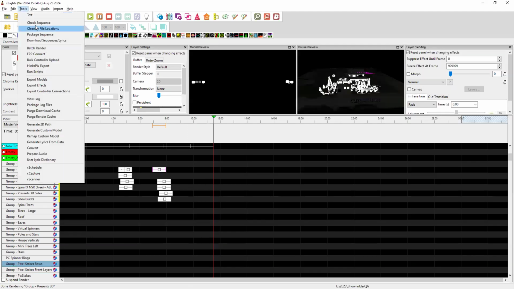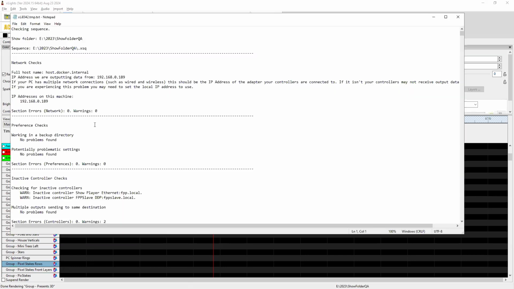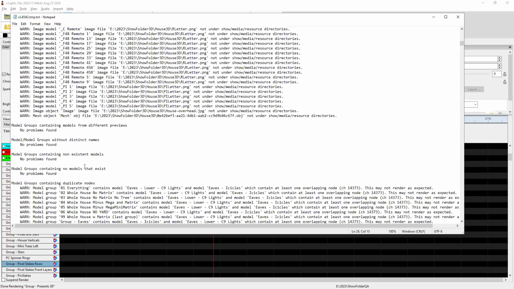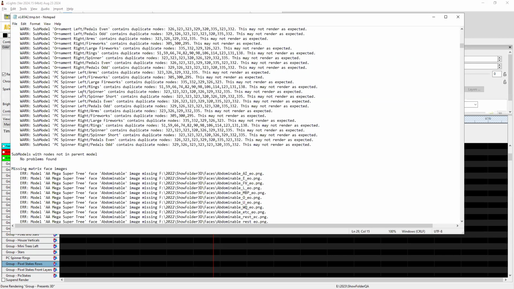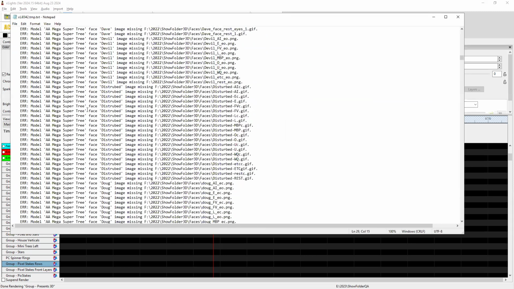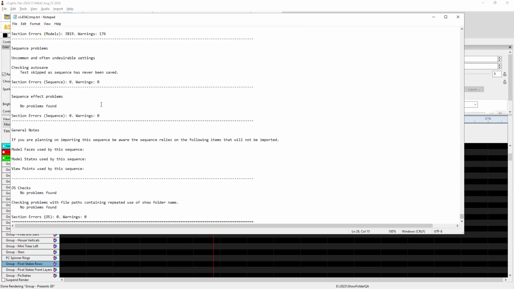Tools check sequence, just a little bit of formatting changes here, hoping it helps some folks out. Basically putting in sections so you can see that there's a section here and you can tell what your errors are. So you have 0 networking issues, no preferences. But for many people, you want to go right down to, your layout is good. So you just ignore all this stuff that's like, okay, yeah, it's just a layout. I'm not worried about my layout. And then you can go down to the sequence and clearly see that there's no sequence errors.